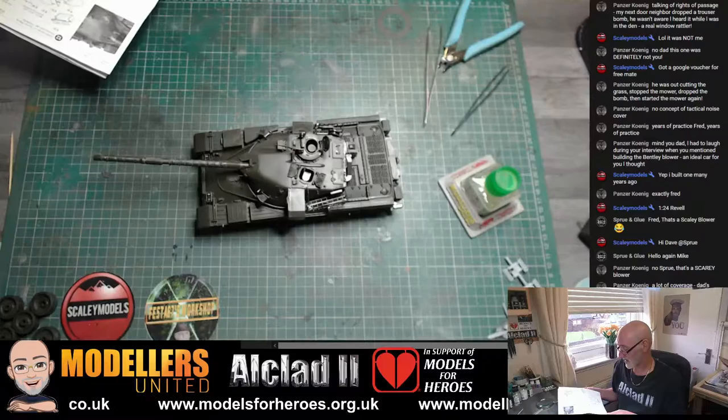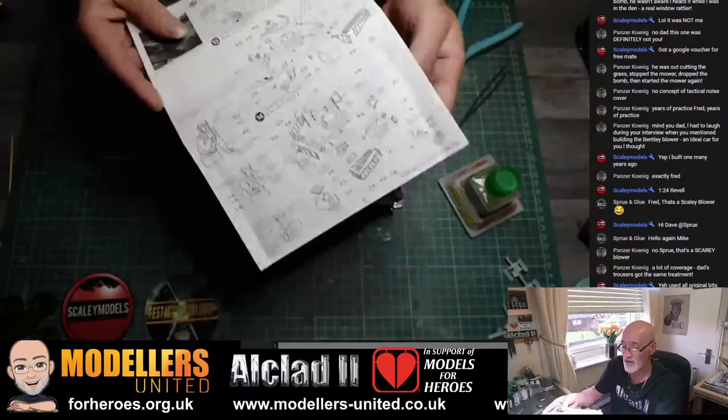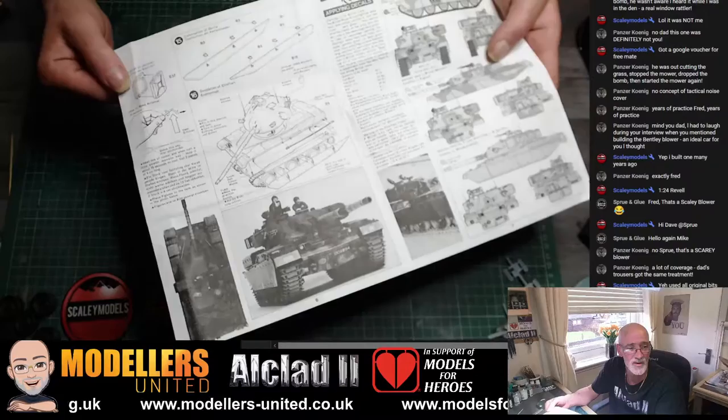According to these instructions, we're just about done on actual parts on the tank, by the looks of it, because that's where I'm at. And that's the next page, and that's us. So we hardly got anything left to actually worry about.